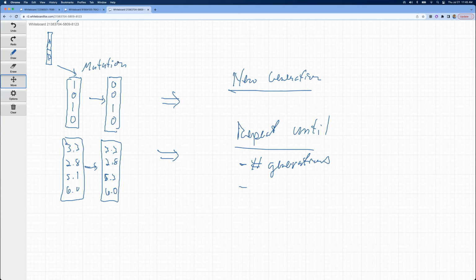And so you can look at some statistical information of the generation, or of just the top 10, or of the parents, right? You can look at some statistical information about the parents, and eventually you're going to see that this kind of converges.